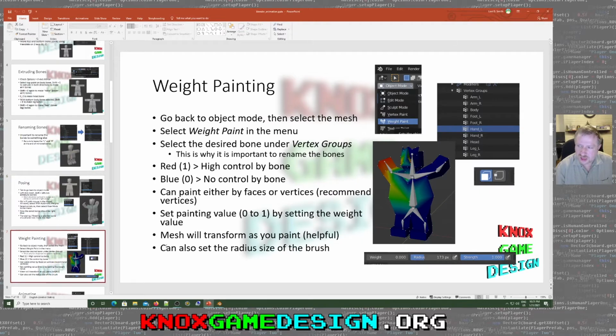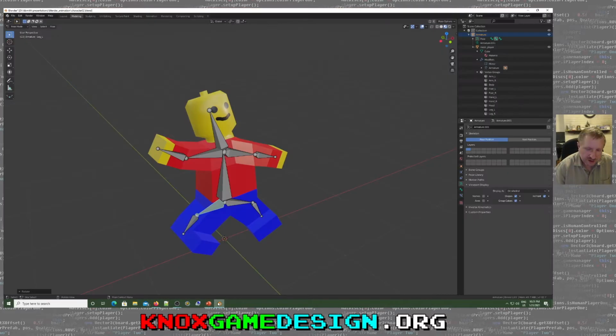So usually that does good enough. And I'll also say this is an armature for a humanoid character. I've done a few animals like kitty and pelicans and things like that. Obviously, a cat's going to have a tail, so you want to extrude a tail out from the bottom of the body. Usually I do two bones for that, or like the pelican game that I did, two bones for the top and bottom of the beak, so he could open and close his beak.